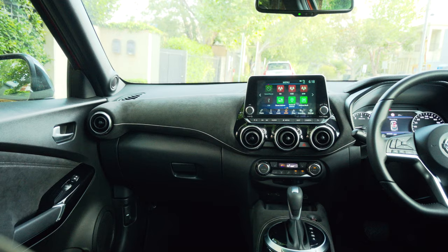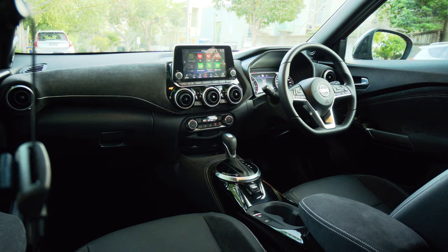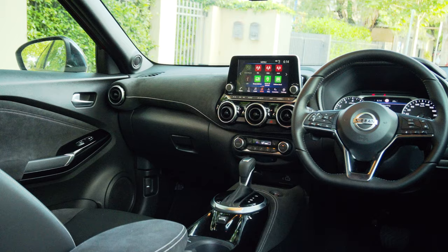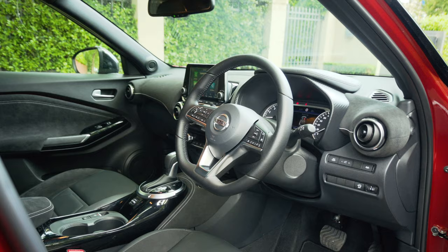Now I want to move on to the interior, starting with the overall look, layout, and feel. You know when a guy is dating someone way out of their league and you say they're punching? This interior is punching — it just doesn't deserve to be in this car. The look is incredible. Everything looks very intentionally placed and it's stunning, especially the use of materials. In this Nissan Juke, you get Alcantara absolutely everywhere.